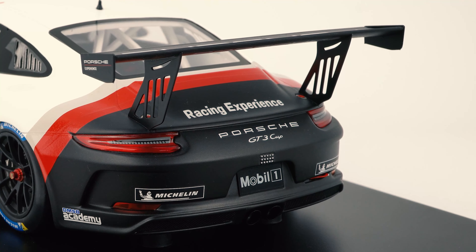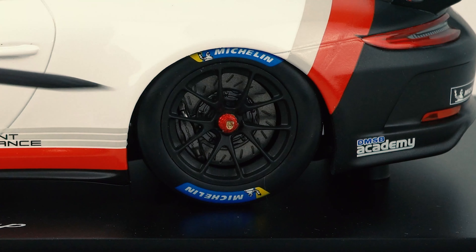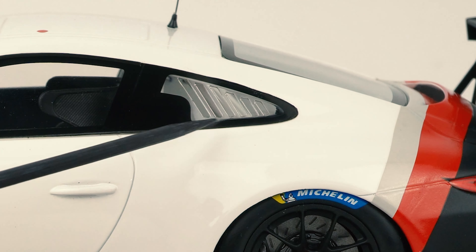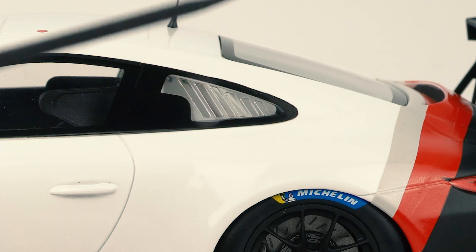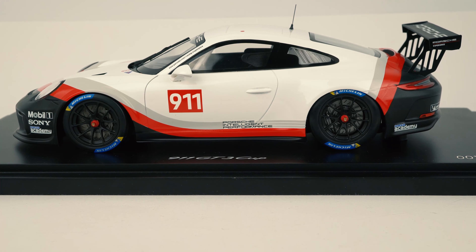Finally, there is this little tow hook here on the right side. At the side view you can see that the car sits significantly lower than the GT3 street car, which is most notable at the rear wheels. These look very nice and have red center locks on this side and blue center locks on the other side. The brakes behind them also look very nice and have some slots in them. The rear window is actually really cool — the ventilation slots are actually real, and the gap here is something which is sometimes missing on other Spark models.